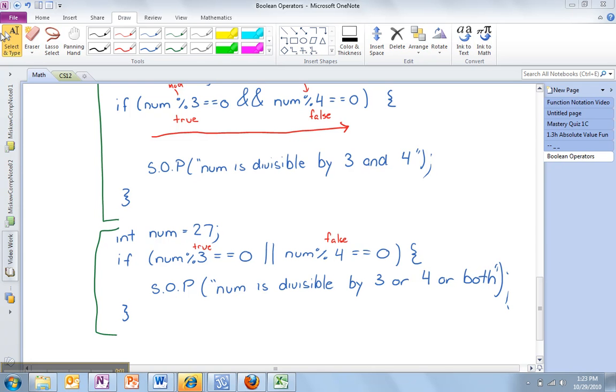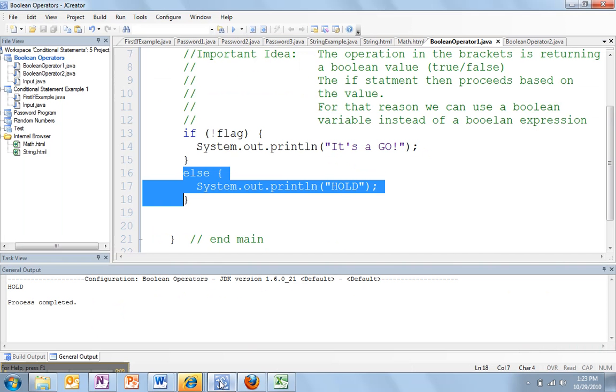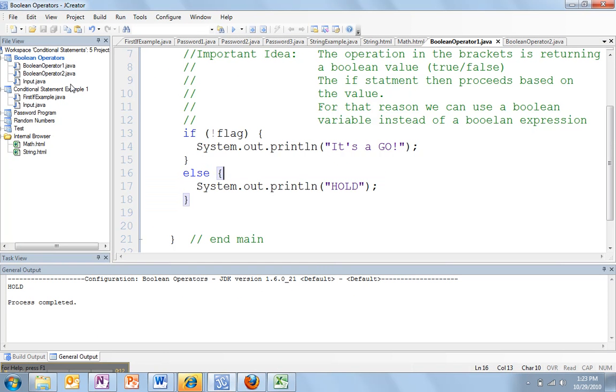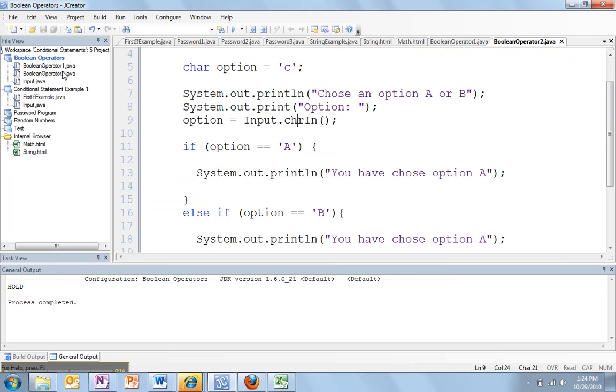In this final video segment, we're going to look at another example of using Boolean operators. Currently, most students are working on exercise 3, where you're setting up a movie theater simulation. With that simulation, the user has to input an option of whether they want snack option A, snack option B, or snack option C.